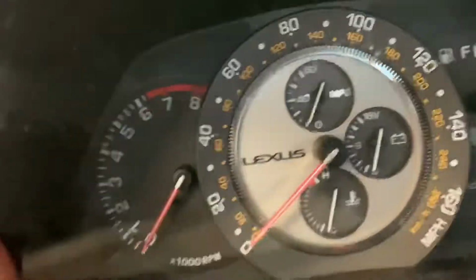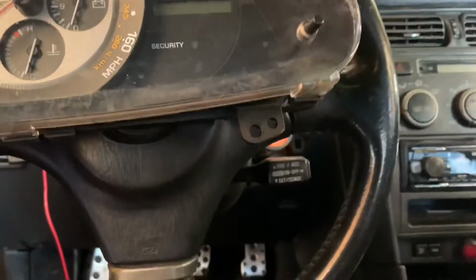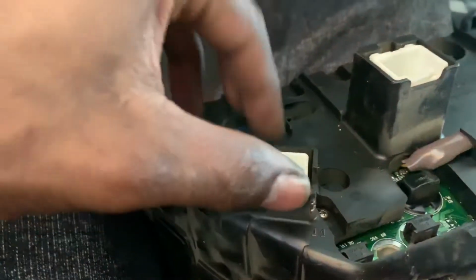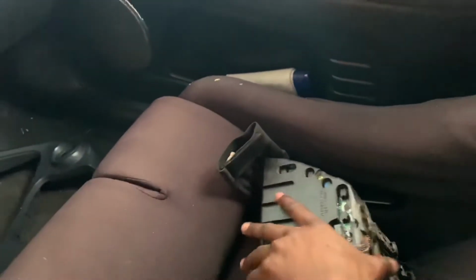Your cluster is gonna be sitting inside of its housing. There's gonna be one screw right here, one right there, one right here, and there should be another one right here, but this one's broken. Once you get that out, you'll pull it towards you. There should be two connectors at the back, one smaller one, one bigger one. They're just release clips on the top. Pull it right off. You throw that to the side.